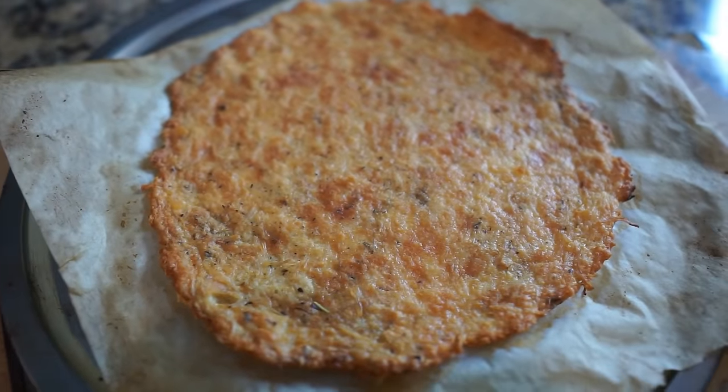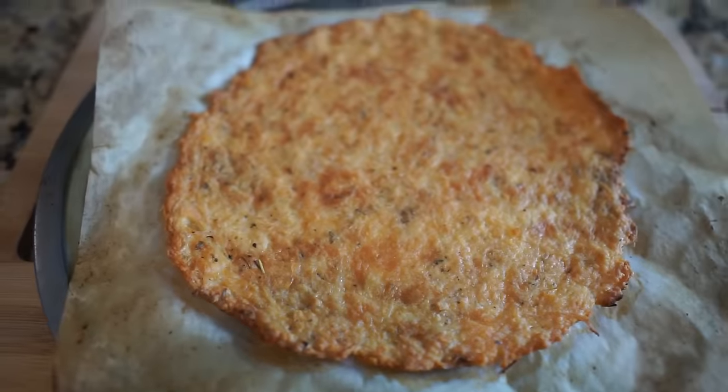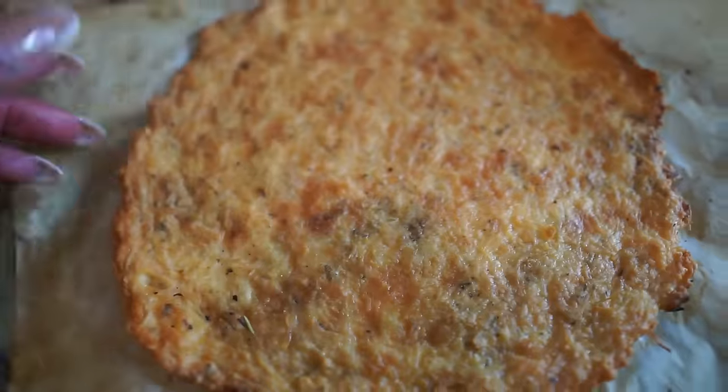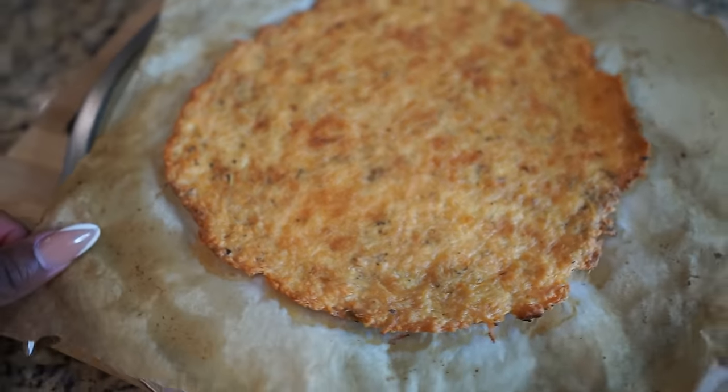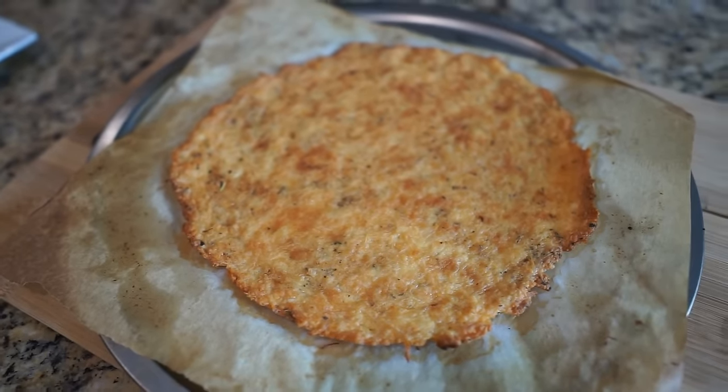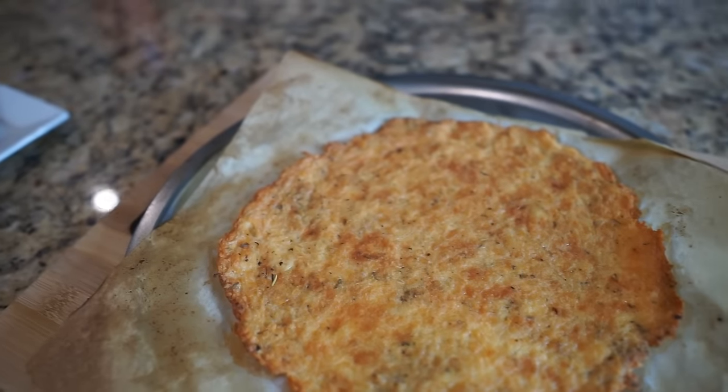Okay, you guys, so here is our chicken crust. And y'all, it actually looks like a pizza crust. I'm very shocked. It really does look like it, but tasting and looking is two different things, okay? I have learned that with keto.